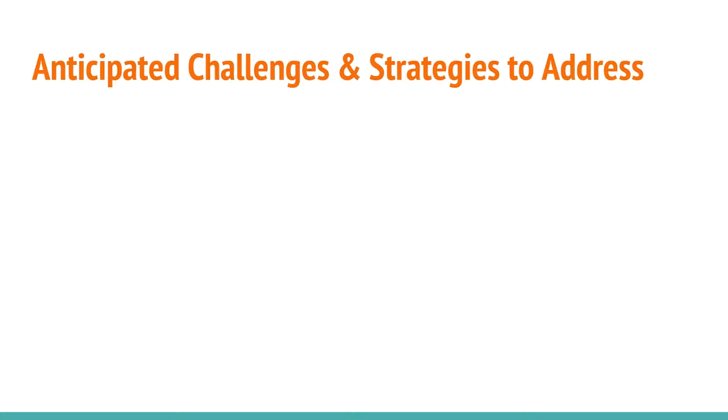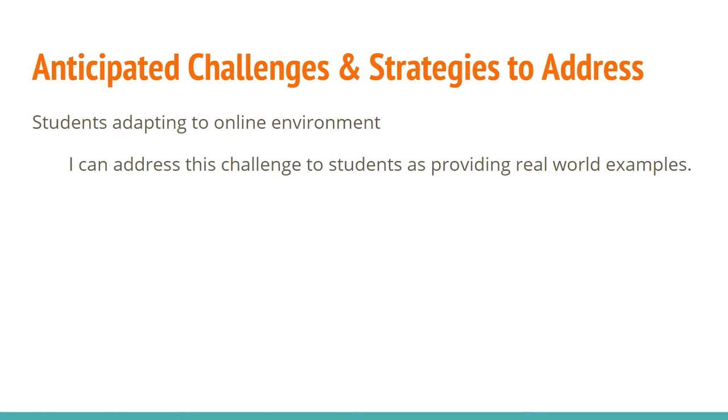Some of the anticipated challenges and strategies to address those challenges. Students adapting to the online environment. In our school, quite a few students do not have the online experience to be able to navigate the online environment in the classroom. They can do it in their personal world, but translating that to the classroom may be a challenge for some of them.